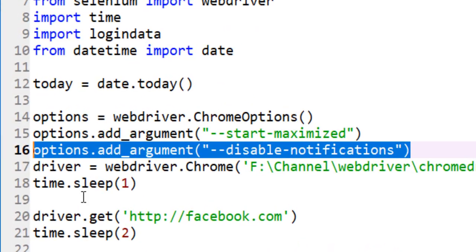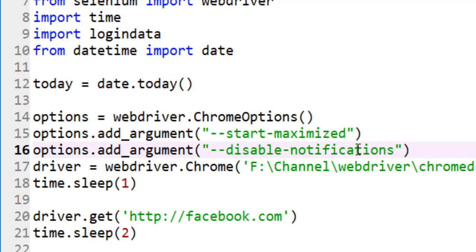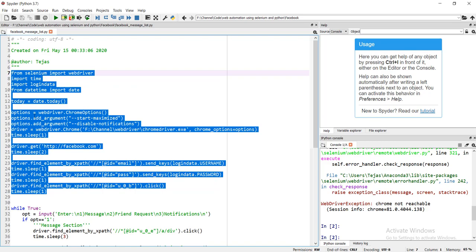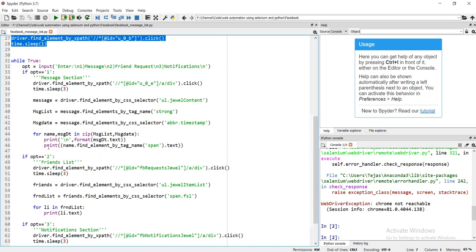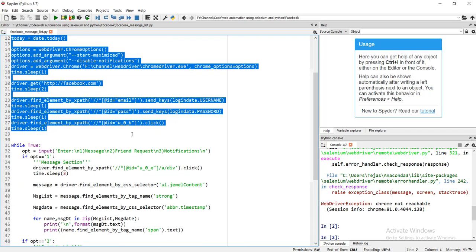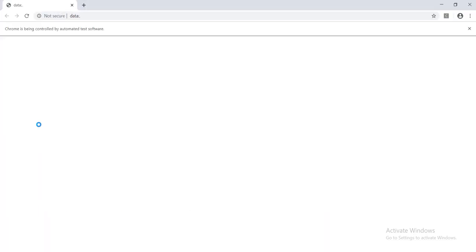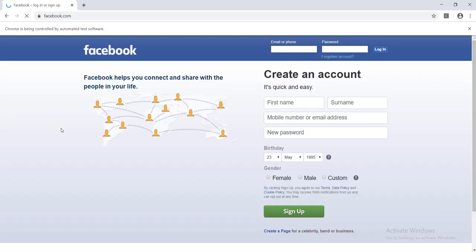What we have to do is add one more Chrome option, that is disable notifications. It will block the notification prompt that Chrome shows for allowing or blocking Facebook notifications, and the execution will continue smoothly. First we are going to execute this block of code and log in to Facebook. Then I'll explain what exactly we are about to do, and then we can move on. Okay, so run cell; it will start the browser, go to facebook.com and then log in.